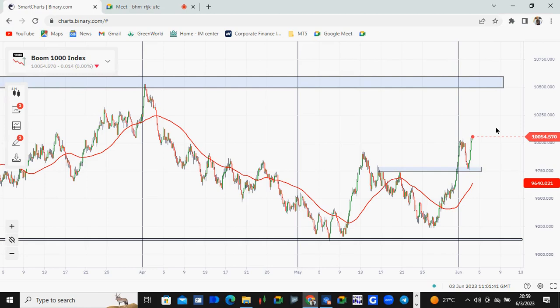Have you gotten the scenario here? So for those who are in Boom 1000, just know that buyers have more power than sellers. So it simply means that if you have a $100 account, if you open with 0.05, you can hold even for 3 days. You just open buy 0.05 or 0.10. You will discover that it will do a little bit of strikes, but it will continue going up and down.